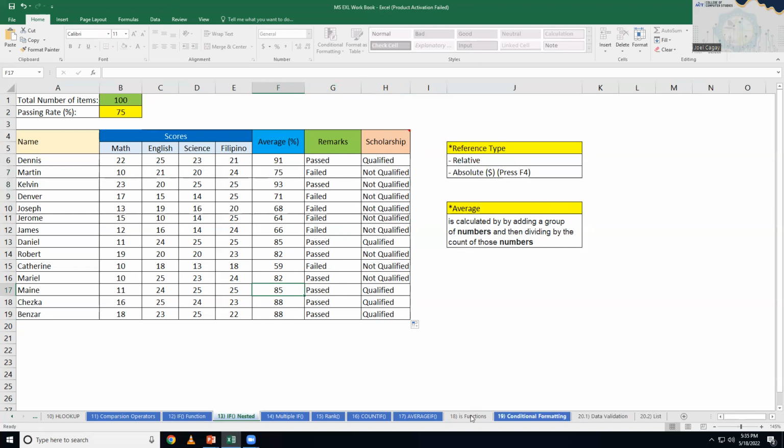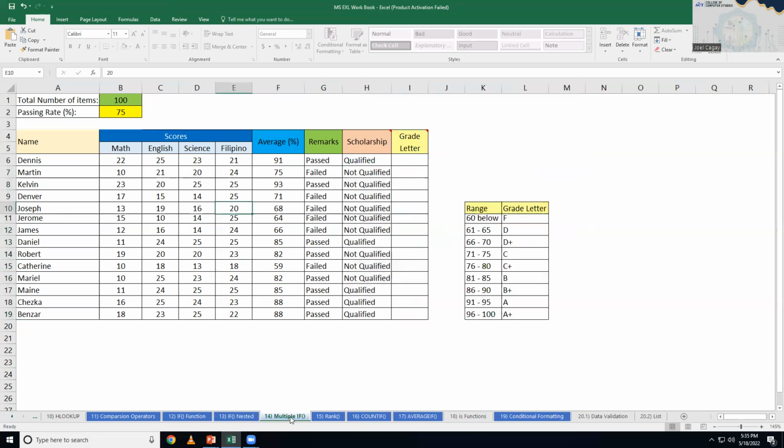Next, let's move on to the multiple IF function. Now at this point, we will put the corresponding grade of the student if it falls to a certain range here as stated in this table.